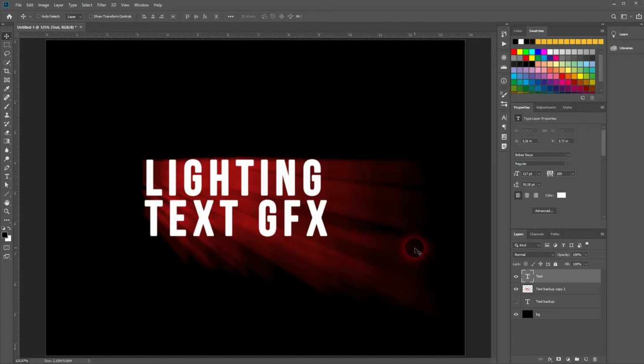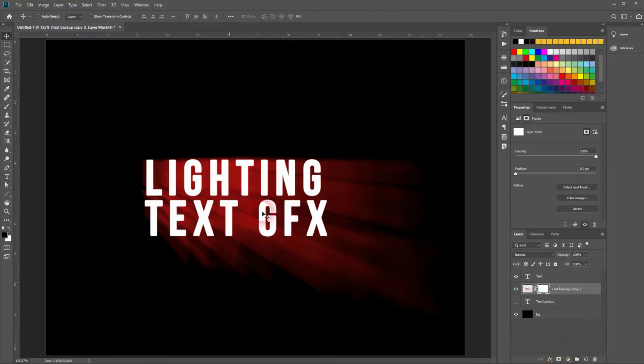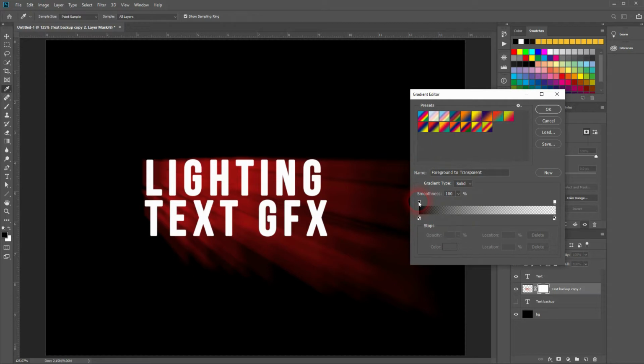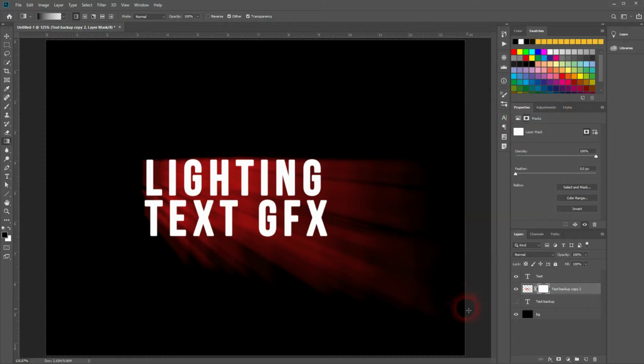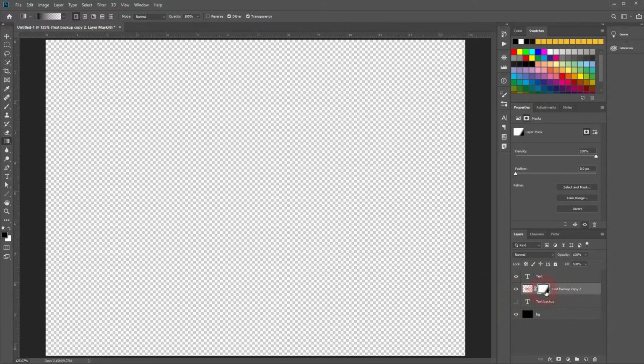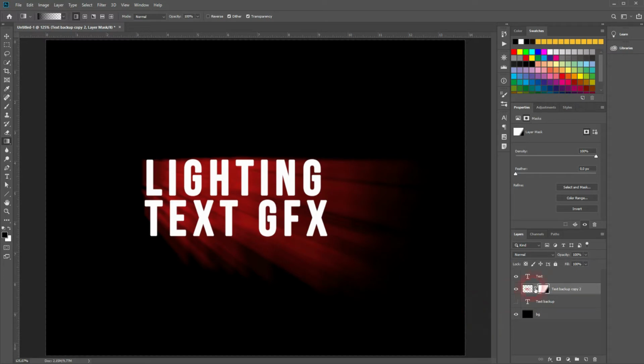Now I'll give the lighting a layer mask, and I use the gradient tool over here. You may see the bucket tool, just double click on it. And I use this black and white gradient, so you can see on the stops it says 100% opacity to 0%. I drag the gradient from right to left a little bit upwards. Let me hold Alt and click on the layer mask, and you can see what I just did. So it gives us a nice blending.